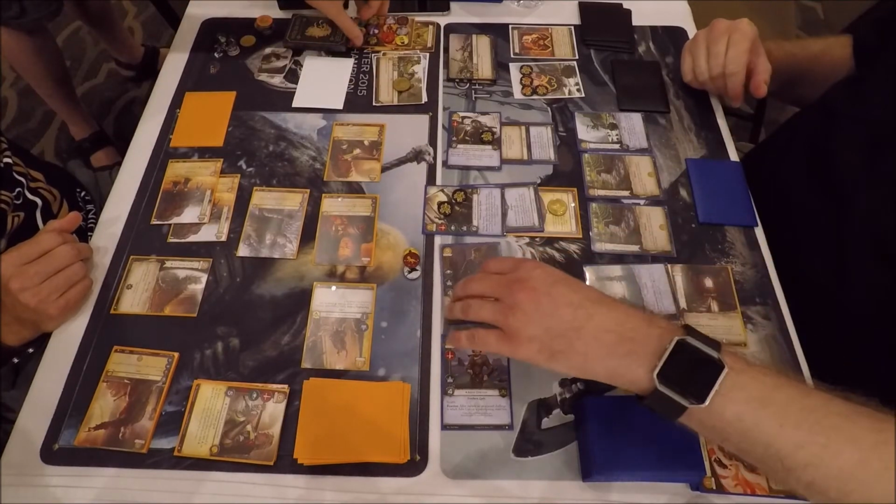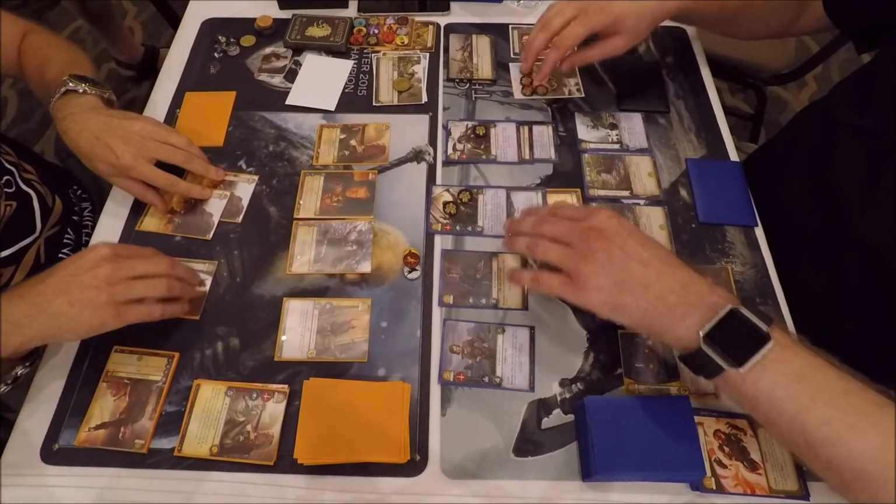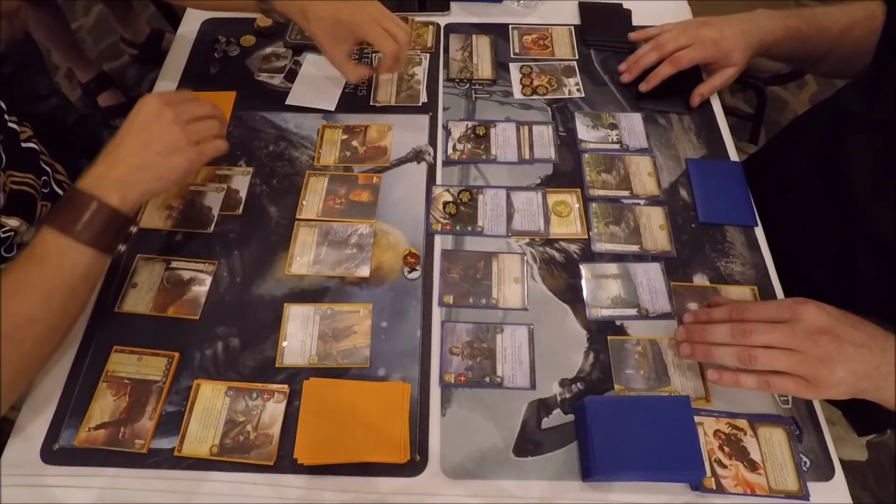Well, the renown I forgot on Jamie might matter. And he's 3 power away from winning. But he forgot a renown on Jamie. He's a little worried. That would have made him 2 power away from winning.